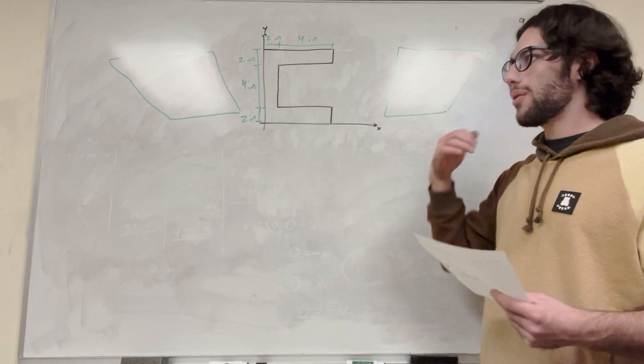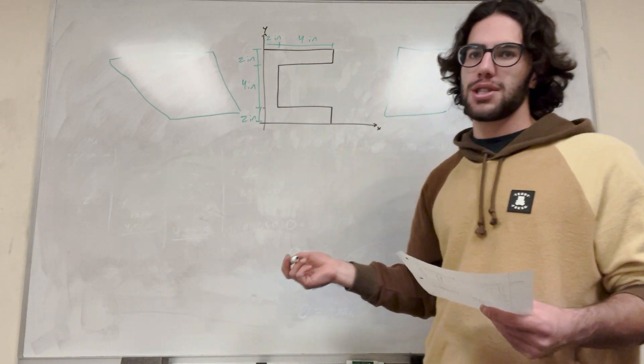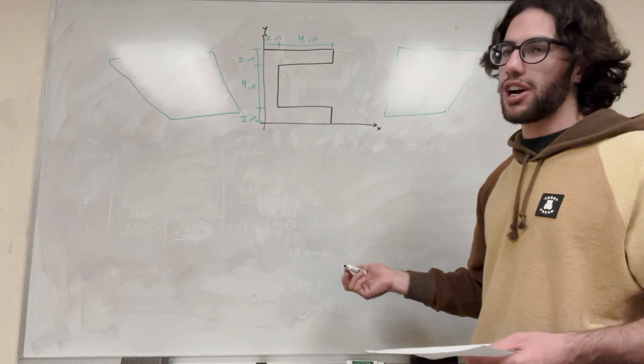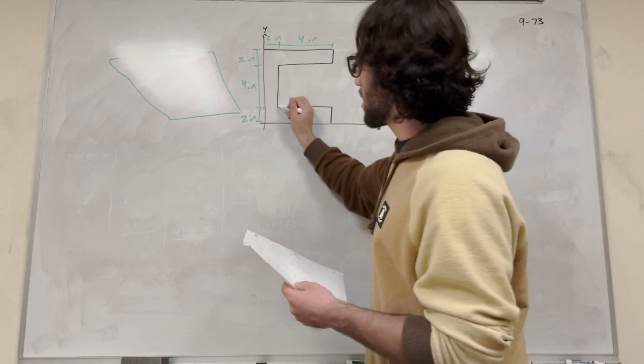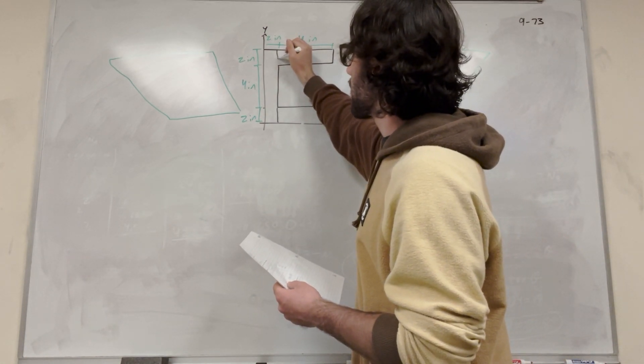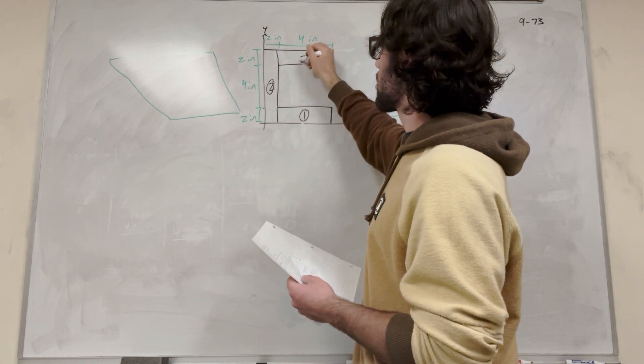So what are we looking for, right? We want to break this into simple shapes, and the best way to break it into simple shapes is just rectangles or squares or triangles. So in this case, the easiest way we can do it is probably going to be like this, draw some lines here, and now we have three shapes. So let's label these shapes. This is one, this is two, this is three.